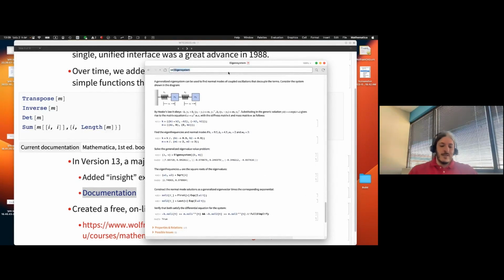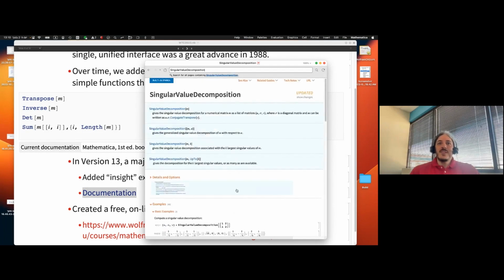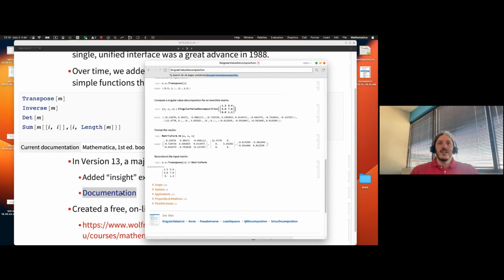Or another example of this is singular value. Whoops, let me just do it this way, singular. Sorry, I apparently have lost the ability to type. Singular value decomposition.